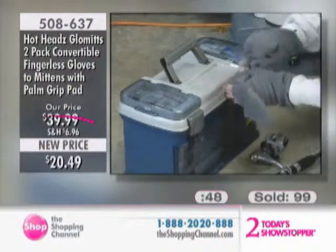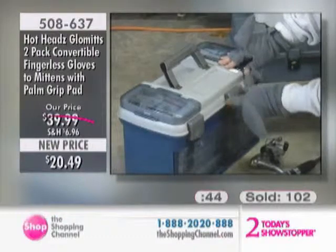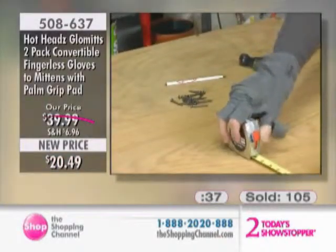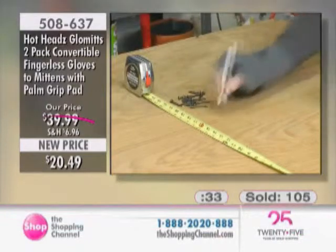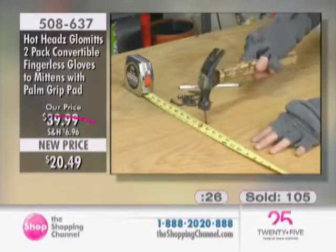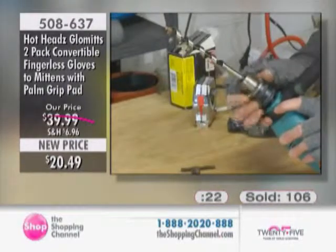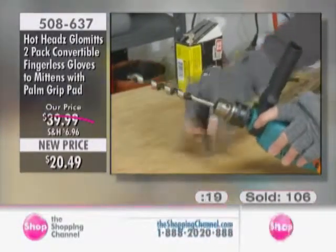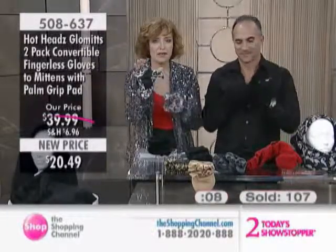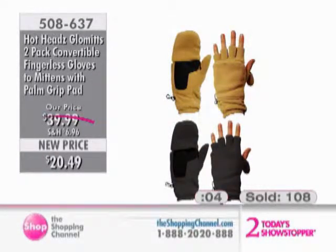Fantastic gift, and you're getting two pairs for $20.49. Getting the black pair is really like getting a bonus. The black is what you keep for yourself and the color is what you give away. You may want a color too — especially the snow leopard or the leopard — they're nice to wear with your nice coats, wools, or faux fur. Fantastic to keep your fingers warm while still being able to function. It's $39.99 regular, now $20.49 for two pairs. Item number 508637.